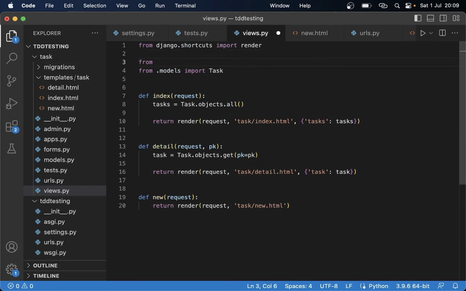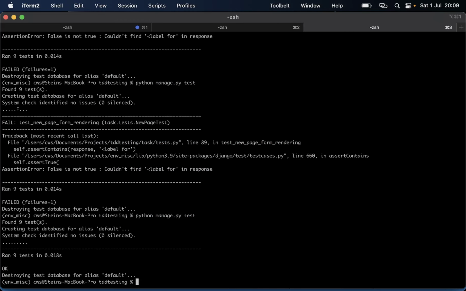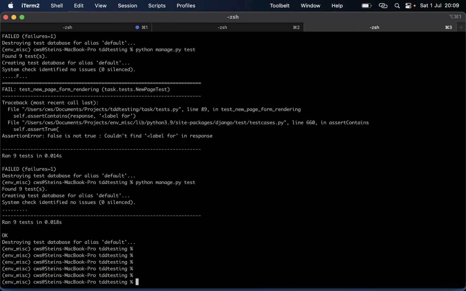So let's import it from .forms, import NewTaskForm. form equals NewTaskForm. Then we can pass it in here as a variable, form and form. So now this should run and everything is okay.